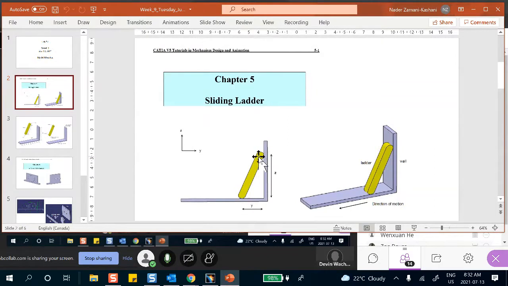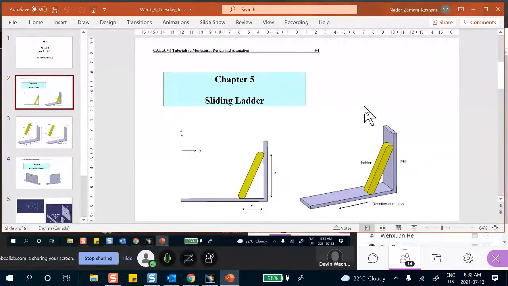So your calculus teacher showed you that z z dot plus y y dot is equal to 0. And if you know z dot, you can find y dot. And it's not going to be a constant. It depends on the location of the ladder. That is where you saw this thing for the first time.